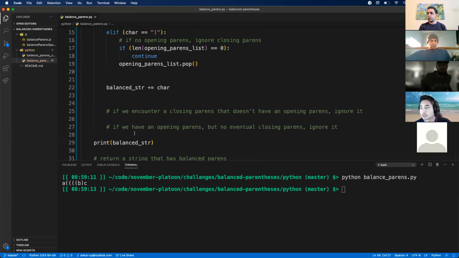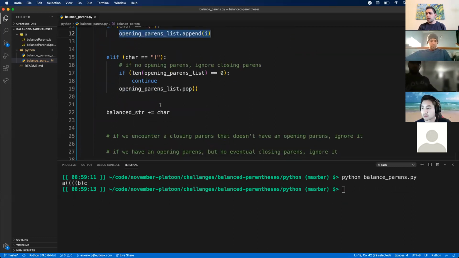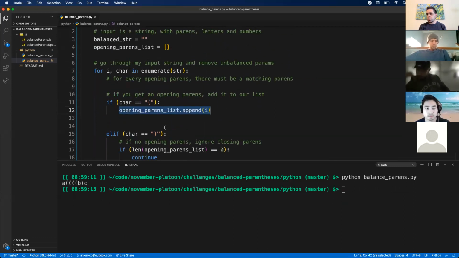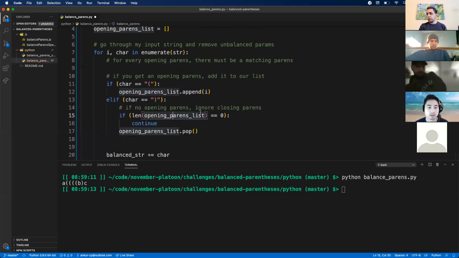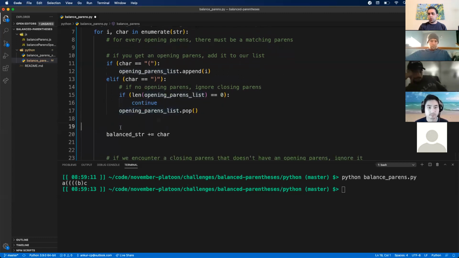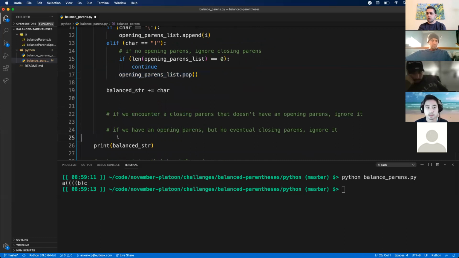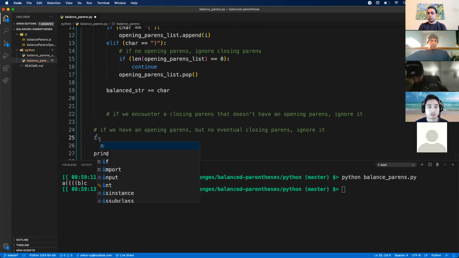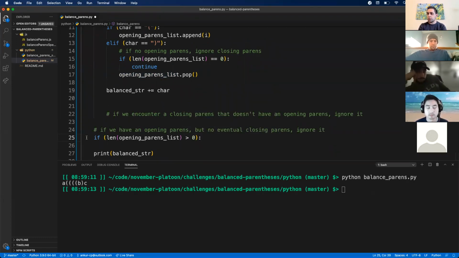So let's think about this. I was tracking my opening parentheses, so I know I have extra ones. Something I could do here is, I have my for loop, I'm ignoring... let me get rid of some white space here. If I have a bunch of opening parentheses left because I did not pop them off due to not finding a match, then I know I have extra opening parentheses. So let's pull that out of the for loop and say something like: if len of opening parens list is greater than 0, then we're going to do some extra logic. And just remember my colon there because I always forget it.